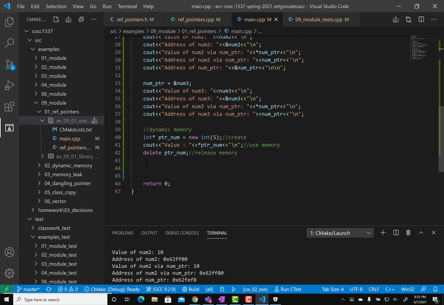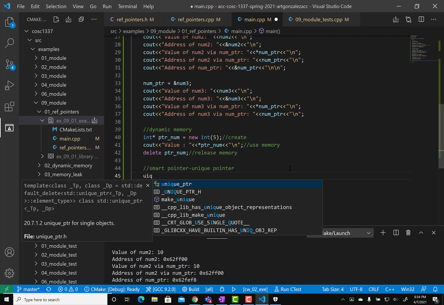With the vector, we have to specify what data type we are going to store in the list, and the same thing applies to this unique pointer.